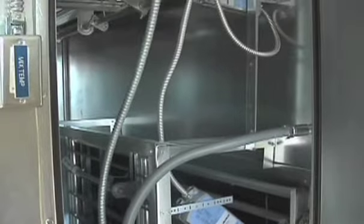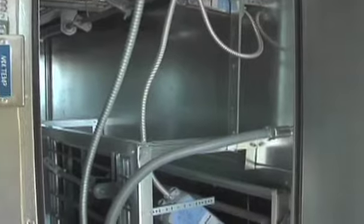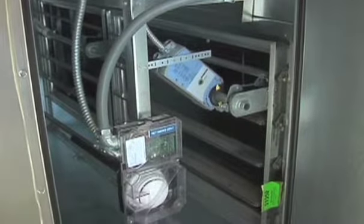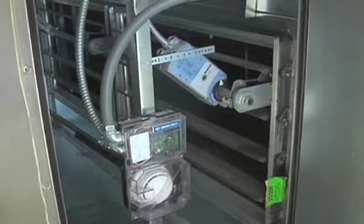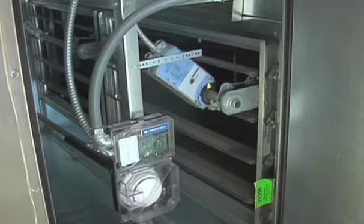I'm sure the control guy will go over this, but these are the smoke detectors. If they register smoke coming through the ductwork from one of the rooms, they'll shut everything down. This unit will drop out, that unit will drop out, and that unit will drop out, so that everything stops.